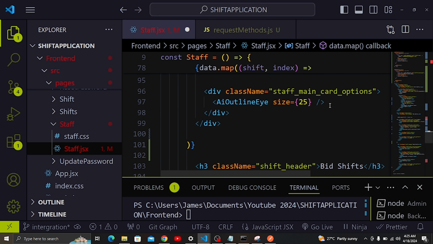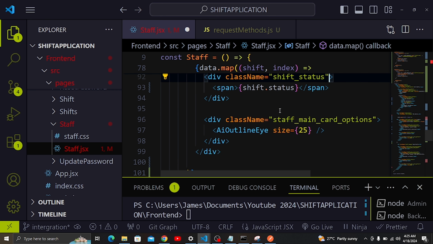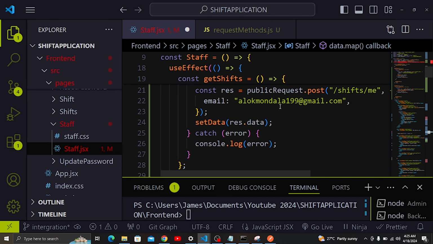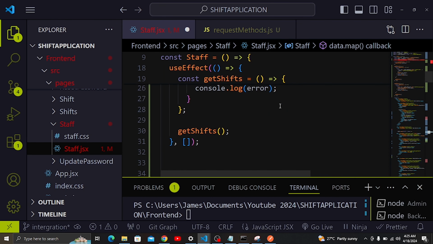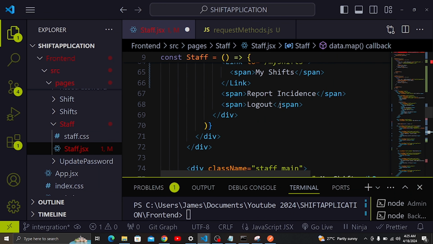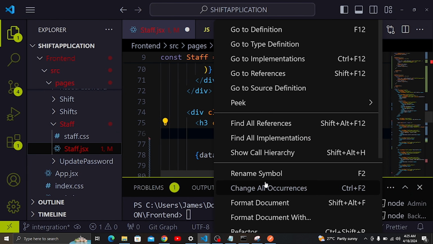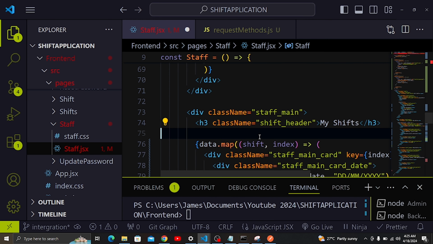And then I think that's okay. Let us see where the error is coming from now. We don't have any problem right now, so let me format my code and save, and then let's see how it looks.